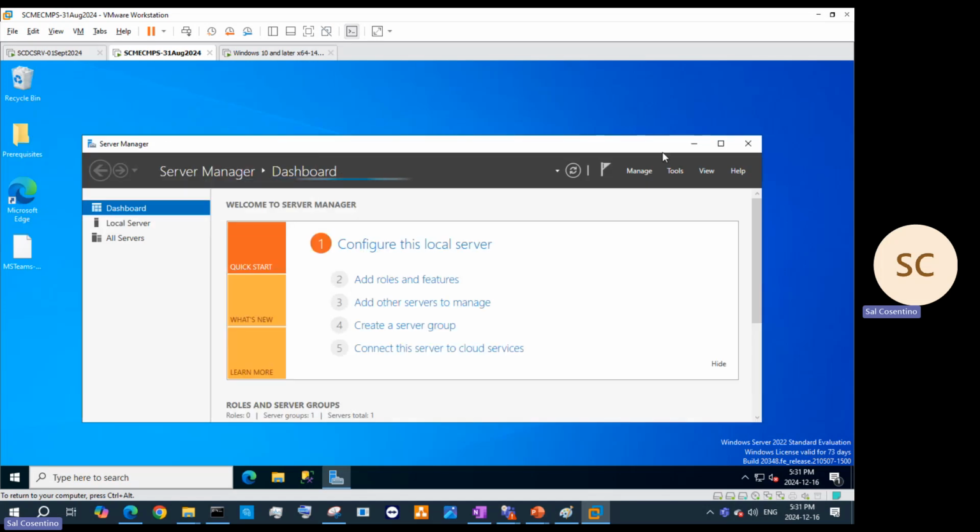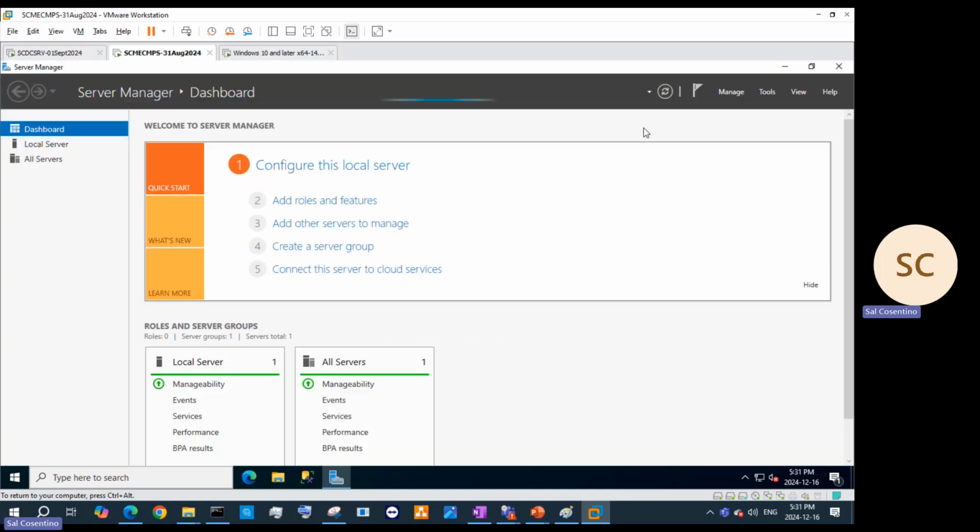All the roles, features, binaries, will take a little bit of time.